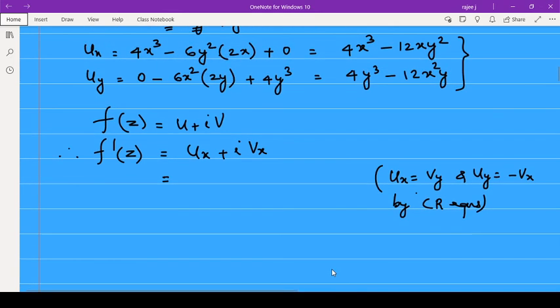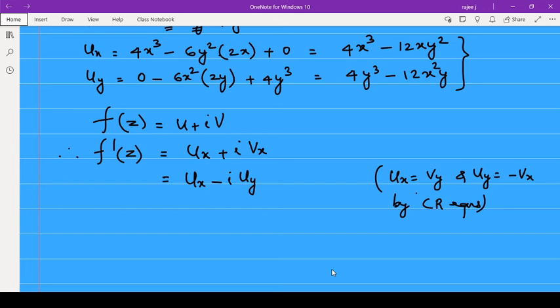Now in this one we have only ux and uy, which means we need to remove this vx. vx should not be there. So what we can do is, this vx can be replaced by minus uy. So this is ux minus i into uy. This is the easiest method to remember. Otherwise, in the textbook you will see phi 1 of z0, phi 2 of z0 and all, but I don't suggest that one. This is the easiest way, here you will not be confused. So ux, and vx is replaced by minus uy. Now we have ux and uy.